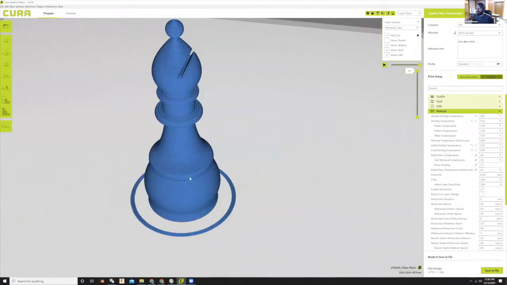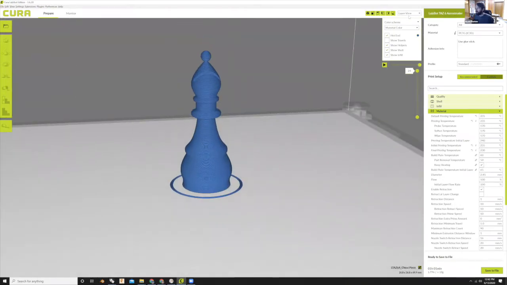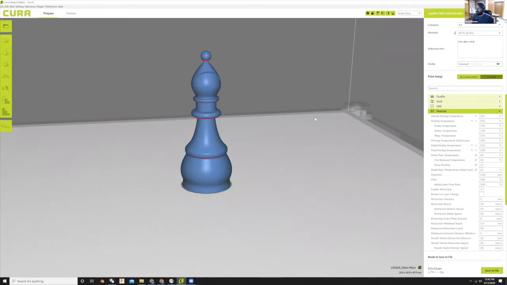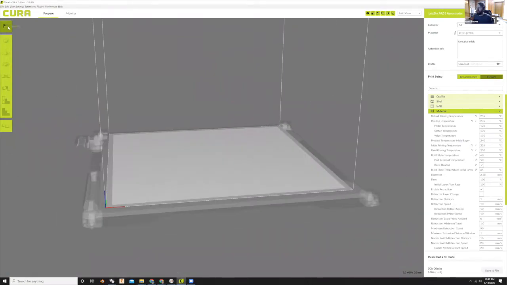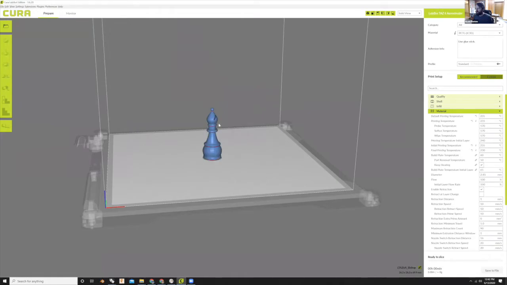This is the model I drew yesterday. I could go to solid view. I'm going to actually just delete this model and bring in my new model. So I'm going to open my desktop, my bishop, and say open, and it brings it in.